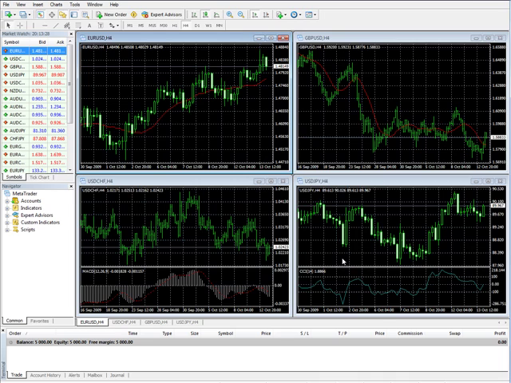So as you can see, we're all set to go here. Down here, see the account balance, $5,000 in our virtual account. Now understand that, again, this is a demo account. This is virtual money, not real money. When it's time for you to open a real account, you won't be able to do that from the terminal itself as we're looking at it.